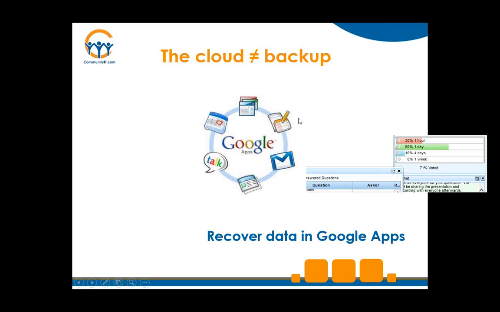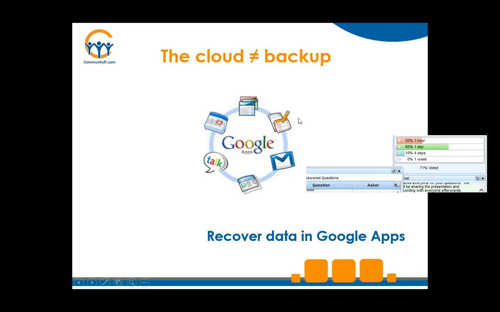But we had a situation where one of our clients came to us and said, "Hey, we let this person go on Friday, and we need to get into their email because they had some important interaction and important files. So can you get it back for us?" Well, just because you're using Gmail and you've got great uptime doesn't mean that you can actually back up and recover that data. So in Google Apps, once information is permanently deleted, it's gone.